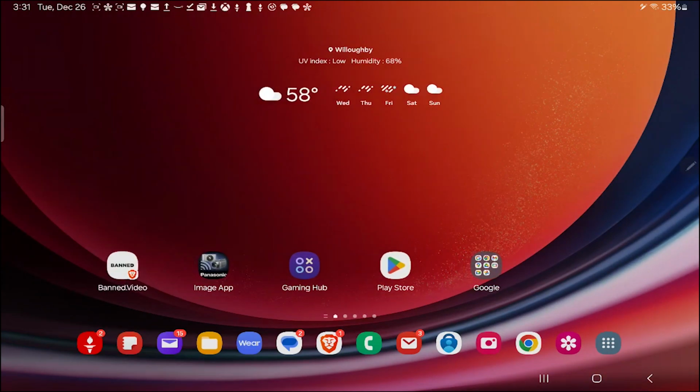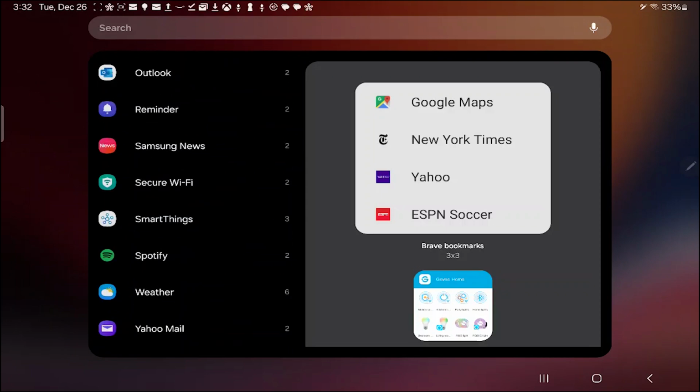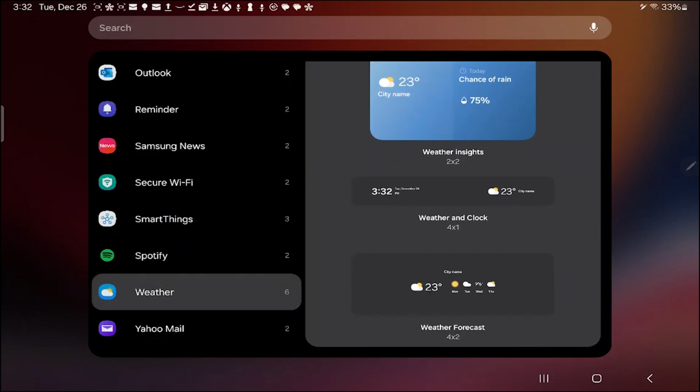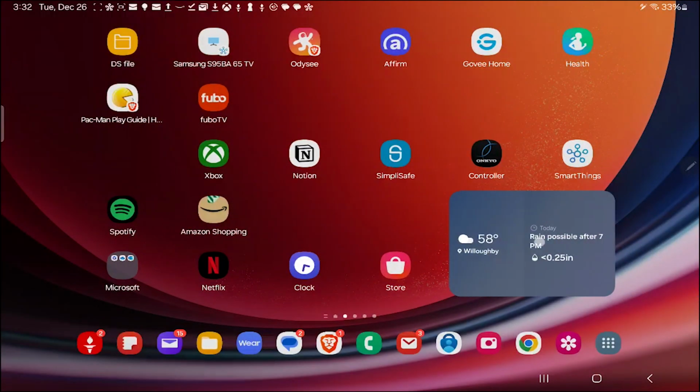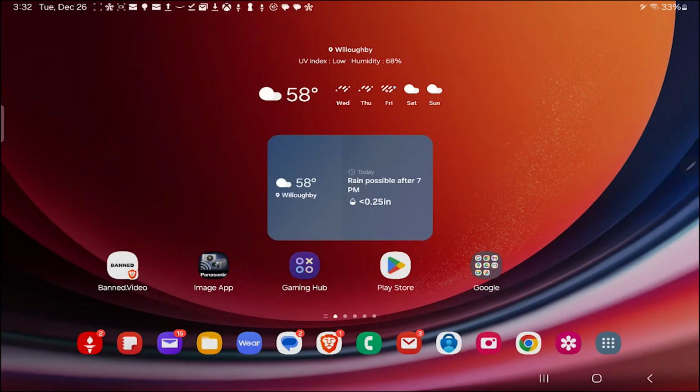Let's take a look at the weather widget. So if you're like me, you live in a climate where you have changes to your weather pretty much every hour of the day, it's good to have some information letting you know what is coming up. So they've added another widget for the weather where you can actually have more dynamic information about the current weather, current situation, called Weather Insights. Pick that, just add that there. So now it tells me a little bit more information about what is going on. So you can see here it says rain is possible after 7 p.m., how much rain there is, and obviously the city and what the current temperature is. So this gives you a little bit more information about what is going on with the current weather in your neighborhood. So that is also a nice new addition to One UI 6.